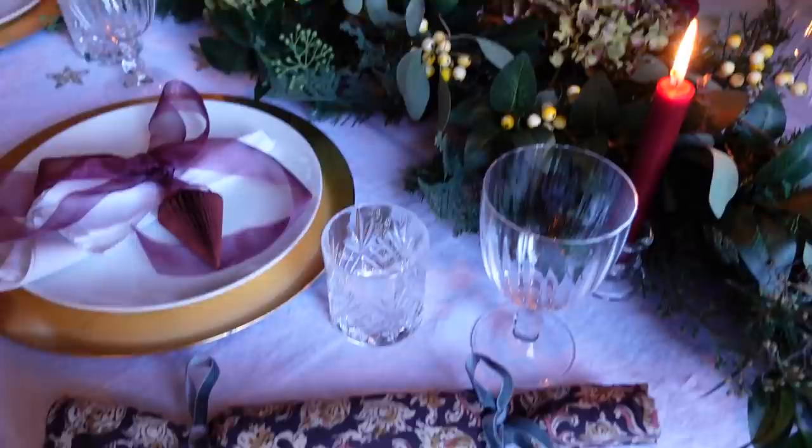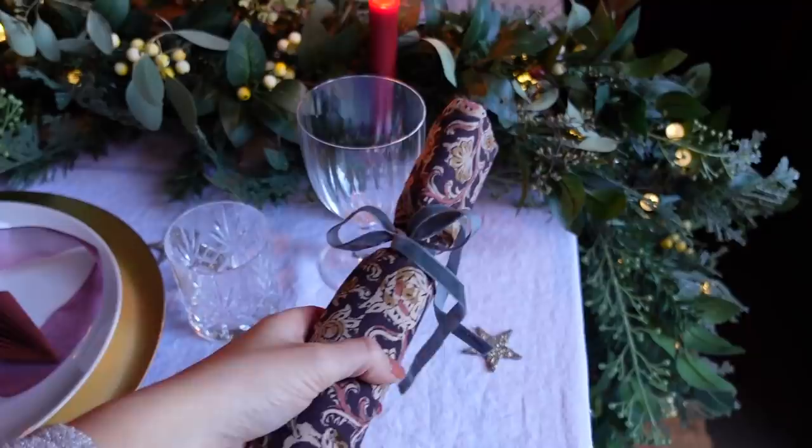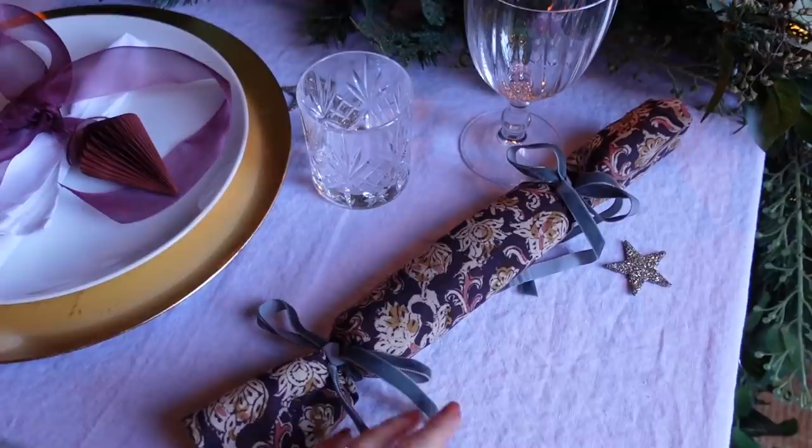I'm also so happy with how the crackers turned out. I think they look really, really sweet. They've got all their little presents in them, and hopefully we'll be able to get these out year after year. Maybe next year I'll update them and do them a little bit better. I loved the idea of potentially putting initials on them for the family. So maybe like a velvet initial in the same color as the ribbon, something that I thought about quite last minute and would have to be something that I do next year.